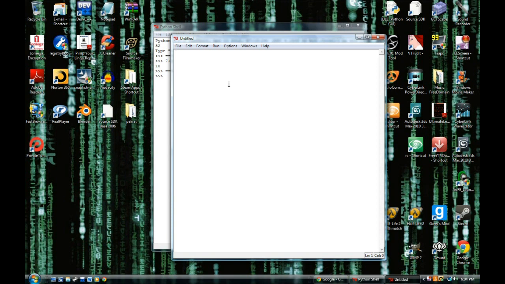So a syntax error is an error within the program, and then a logic error is an error that you do not want to happen. So there's still an output for the program, but the logic error is an error that you do not want to happen. And then we have input, processing, and output.